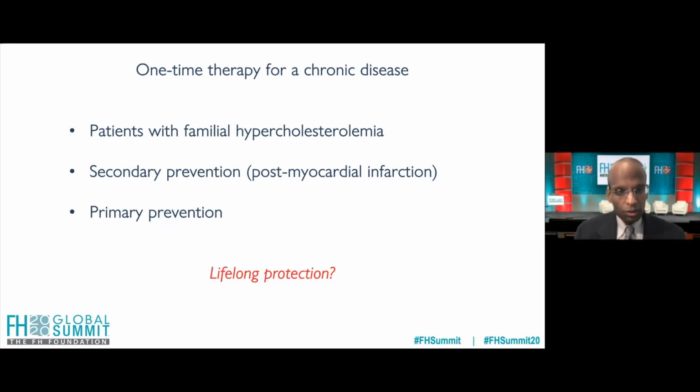And in the long run, you can imagine that if the therapy is proven to be effective and more importantly, proven to be exquisitely safe, you can start to think of this not as a therapy, but maybe even as a preventive. So take patients at high risk for cardiovascular disease, maybe a strong family history, a high polygenic risk score, as Amit discussed earlier, a high calcium score. Those patients might be appropriate, might be willing to receive an editing therapy to reduce their future risk of cardiovascular disease, to be able to take one therapy and get lifelong protection.